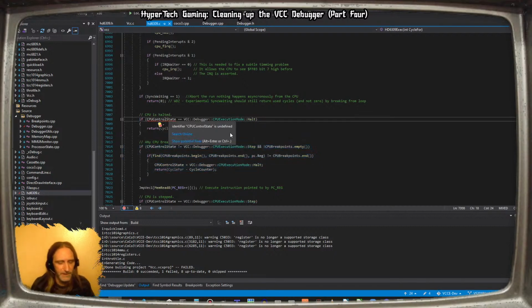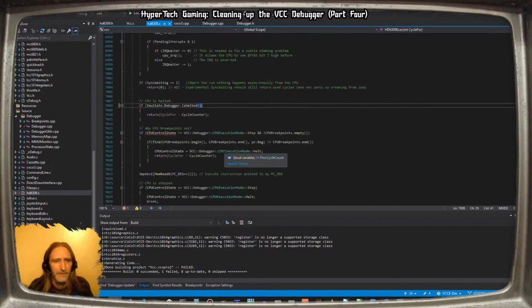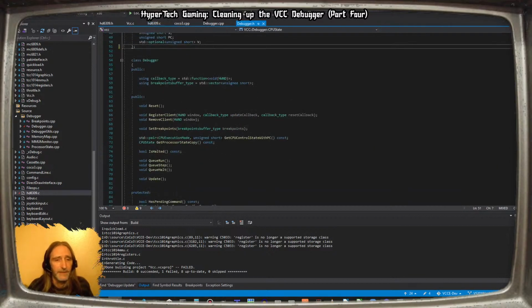So let's do this. Make state debugger is halted. Easy enough, and we need is stepping. Okay, is stepping there, and we will want to add a halt command. So let's go over here to our debugger. This is just going to blow things up, I know it is.